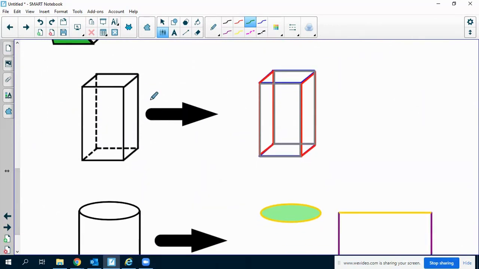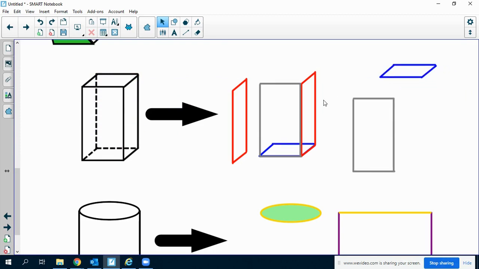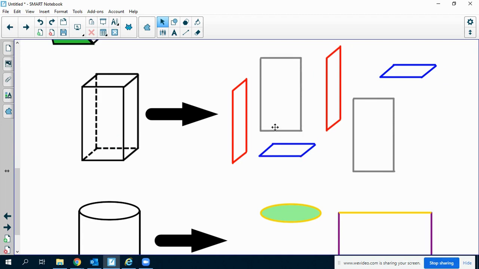If I'm looking at a rectangular prism, like I said, I have some options. So I could cut this way, and all of these would be the same rectangle. I could cut this way, and all of these would be the same rectangle. Or I could cut this way, and all of these would be the same rectangle, and it doesn't matter where I made the slice. So it doesn't matter which of the 3 I choose. But if I'm finding the surface area, I can make whichever one I want the base, and I would have to find the area of 6 rectangles basically and add it up.